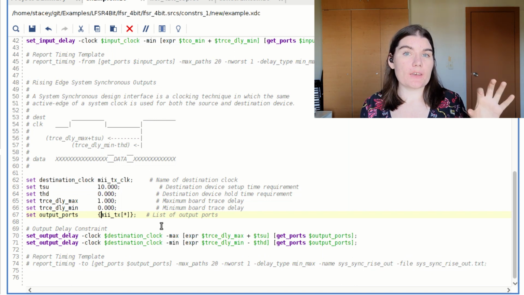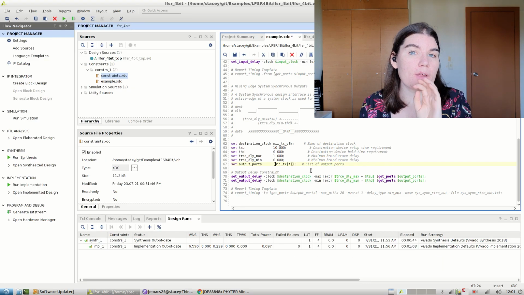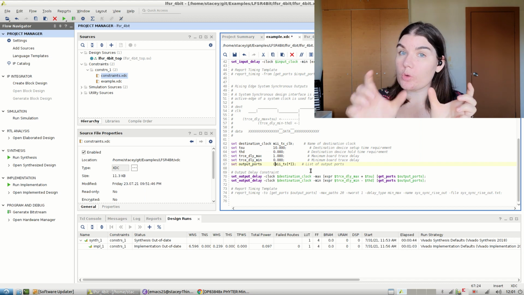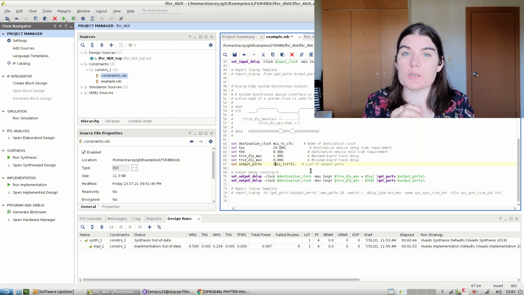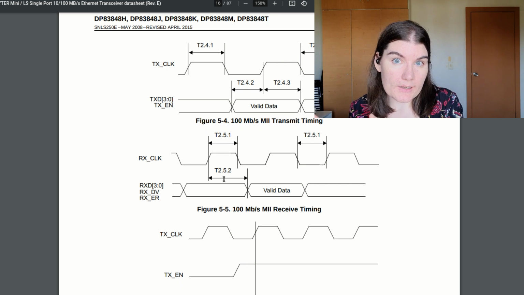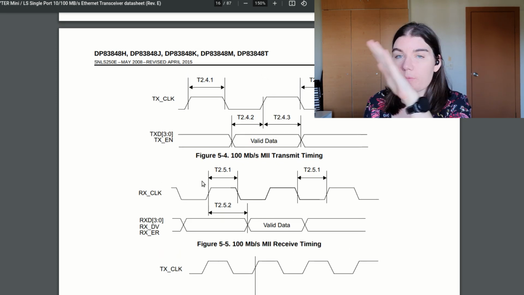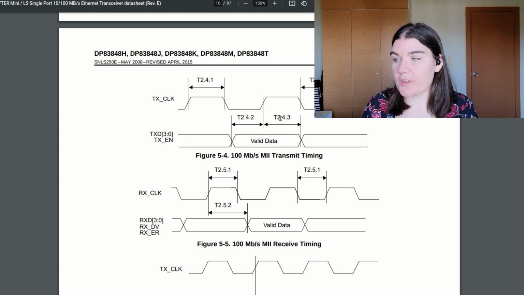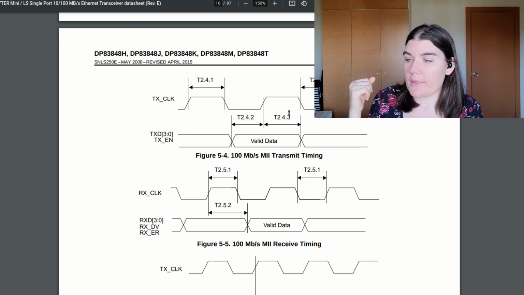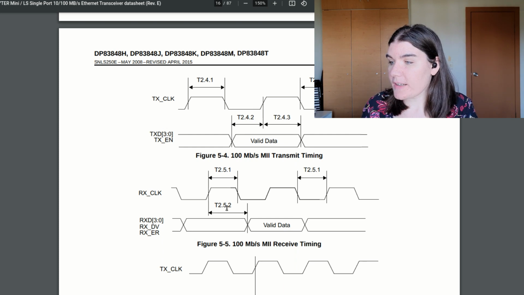Basically, you go and look at the Ethernet chip on your board, you look at the data sheet, you find the MII timing diagram, and you look at the setup and hold times for the transmit and the receiving timing as well. So the TX uses the output delay constraint and the RX uses the input delay constraint. And you just look up the transmit timing and receive timing in your Ethernet chip. And for the transmit timing, you use the setup and hold values, so this T242 and 243, and put it in the constraint in the template. And then for the input delay constraint, you use the receive timing min and max values. And that's basically this value 252.